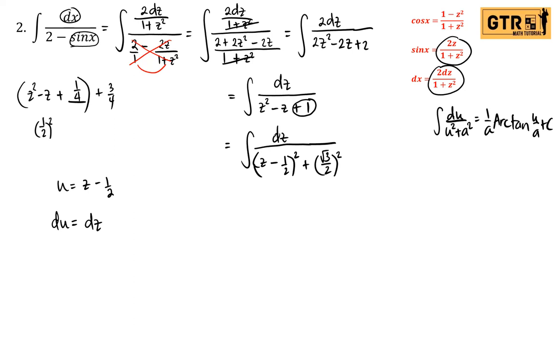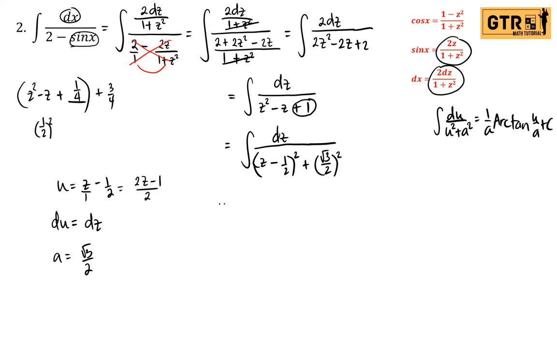Okay, so which is the numerator, dz. And then our a is equal to square root of 3 over 2. So let's just apply directly the formula. Or for this, we can simplify our u, z minus 1/2. So if we simplify this, we put 1 in the z and then let's use the butterfly technique. So just cross multiply. So it's the same as z times 2, that is equal to 2z, 1 times negative 1. So negative 1 over 1 times 2, we have 2. Okay, so the value of u is the same as 2z minus 1 over 2.